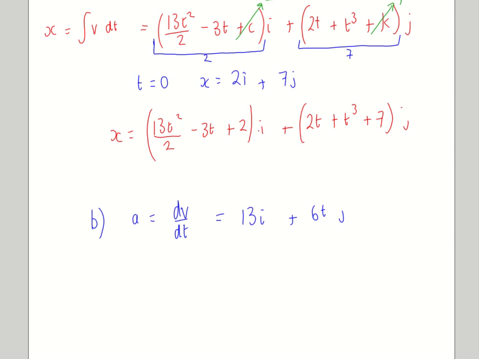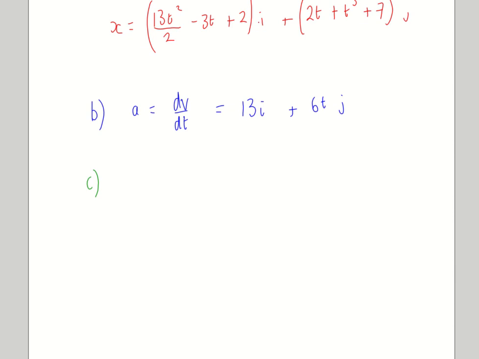Part C then, it wants the velocity vector to be perpendicular to i minus 2j. Now remember the definition of perpendicular when you're talking about vectors is that the dot product, the scalar product, comes out as 0. So our vector v, when we do the dot product and we've got i, now remember that's a 1i there, minus 2j has got to be 0. So if we take 13t minus 3 and then we times it by the 1 from here. So that just gets one of those. And then we'll take the 2t plus 3t squared from our original vector. And we've got to times that by minus 2.